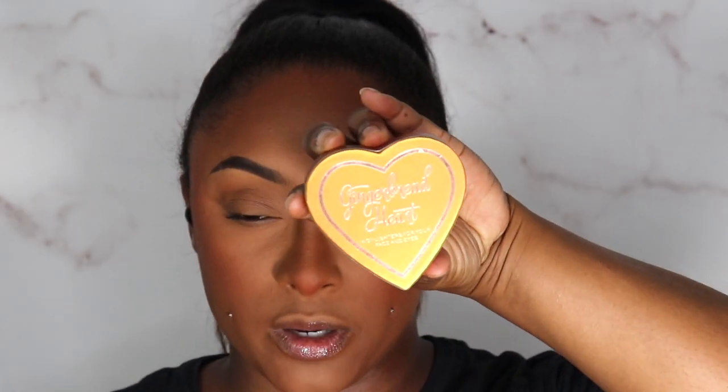All right, while those dry, I am going to set my spray with the Milani Rose Water Prep and Hydrate, Prep and Refresh. And I'm gonna put on a little bit of the Revolution Gingerbread Heart. It's called Gingerbread Heart from I Heart Revolution. I'm just gonna do one of them numbers and tap it on a little bit. Oh, too much.